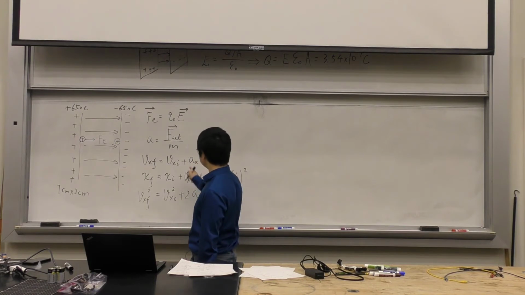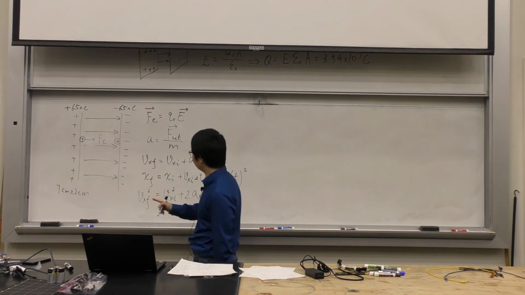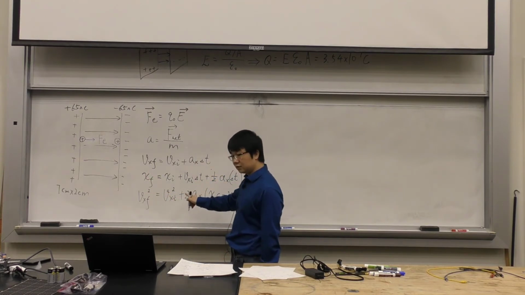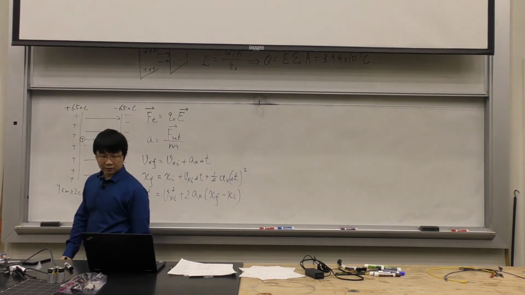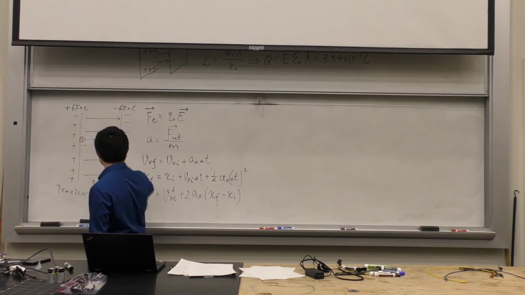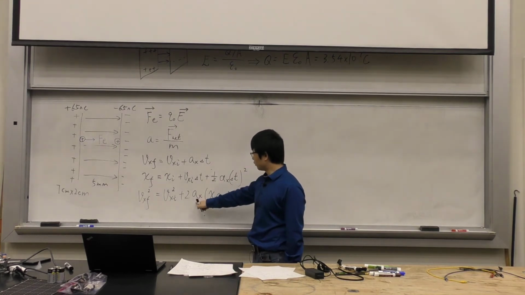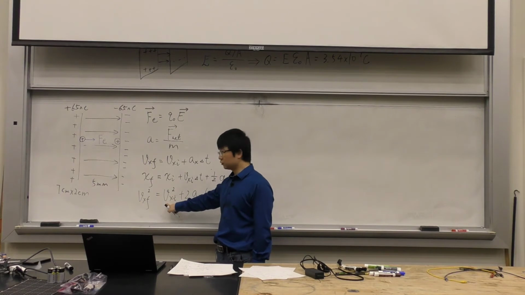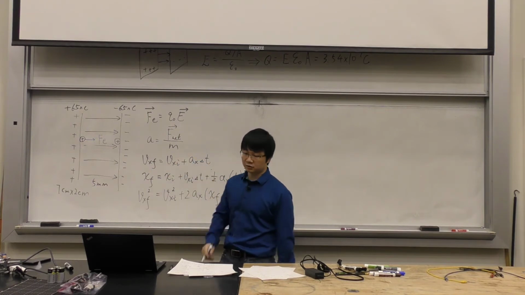The easiest one is going to be the first one, because once you have the acceleration, no, because you don't have the time. So this is not going to be the easiest one. The easiest one is going to be the third one, because you have the distance between them. The distance between them is 5 millimeters, so the proton is going to travel 5 millimeters to reach the negative plate. So that's going to be xf minus xi. The third equation is easiest because the initial velocity is 0, since you're released from rest. Acceleration you calculate from Newton's second law. You go ahead and solve this equation.